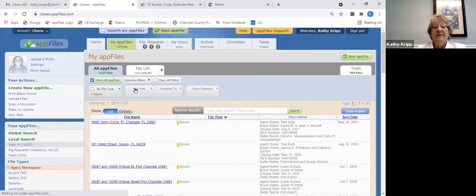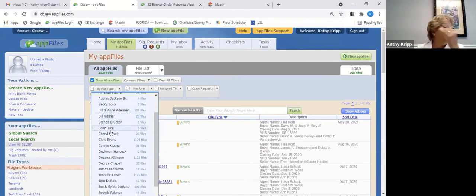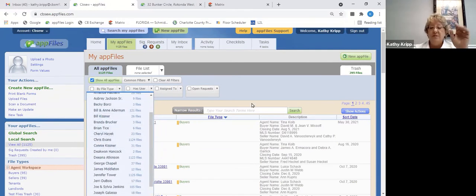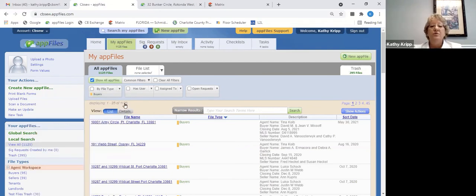I use that a lot here when I'm looking for a transaction by an agent. I have a couple of high producing teams in this office that I have to sort by type because they might have 25 pendings at one time or something. That way I'm not looking. But you can filter by this, then by this. You guys won't have user because you're the only one. But does that help? Even though it's not the greatest answer, Barbara, it's probably the best I got for you.